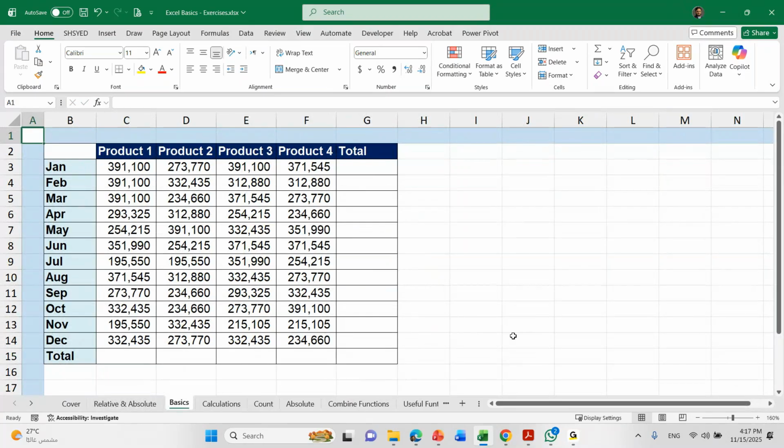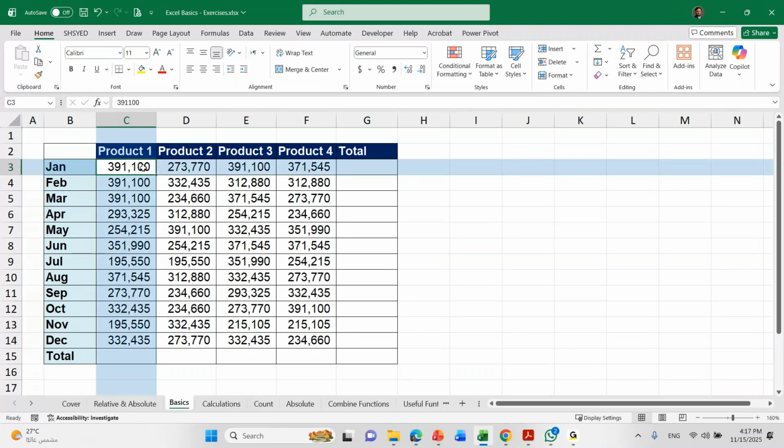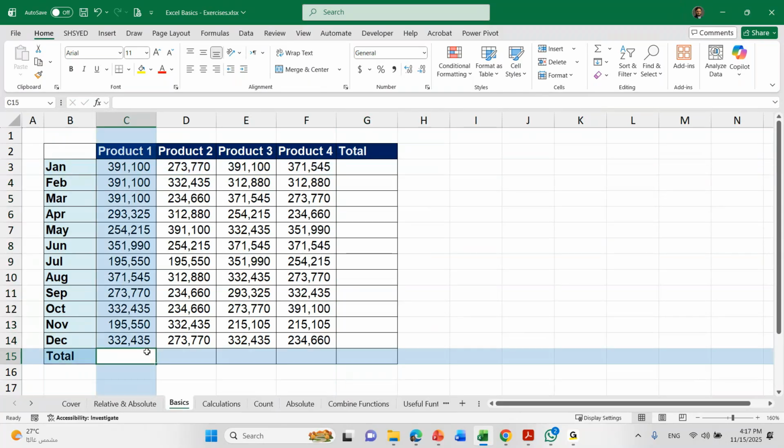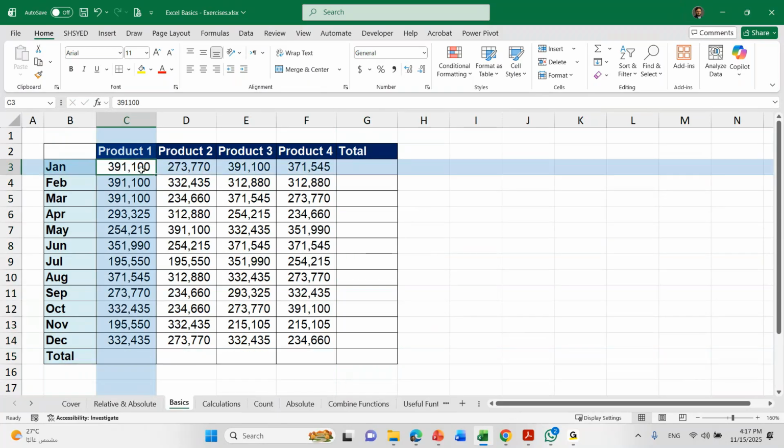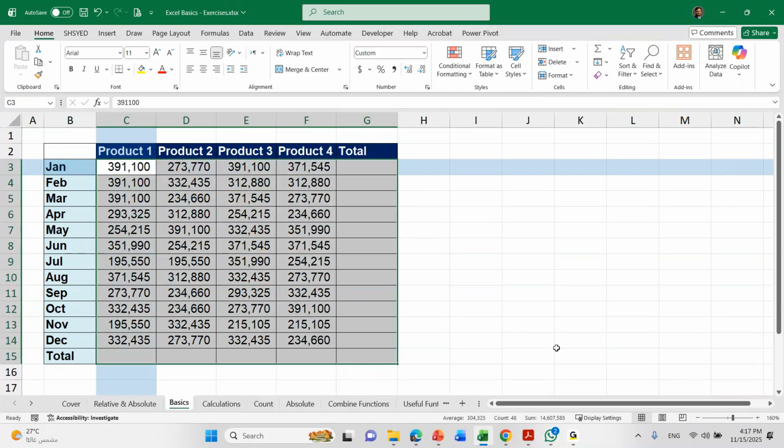Now the next exercise that we have is a very small and basic exercise. In this exercise, what I need is I want the row totals and I want the column totals. How should I do this? How should I get this row and column totals in one go? Somebody help me with this, please. Is there a magic keystroke that can help me achieve this?